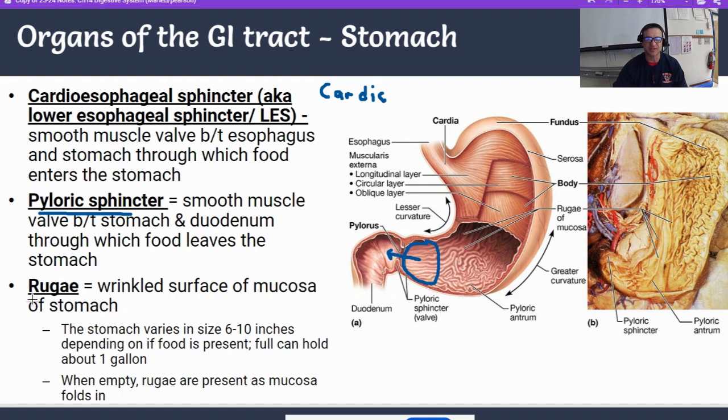And remember, there's also these wrinkles inside the stomach called rugae. What these rugae are, your stomach is kind of like a balloon. If it's deflated, it's kind of wrinkly. When you blow up the balloon, there's no more wrinkles anymore. Same thing with the stomach. Those wrinkles are what allow it to expand. So if it's filled with food, it's going to get bigger, and those wrinkles, those rugae, are going to disappear.